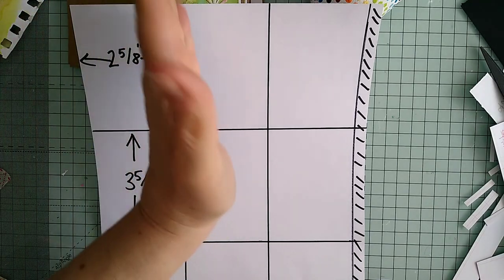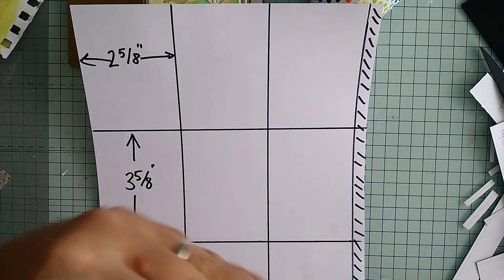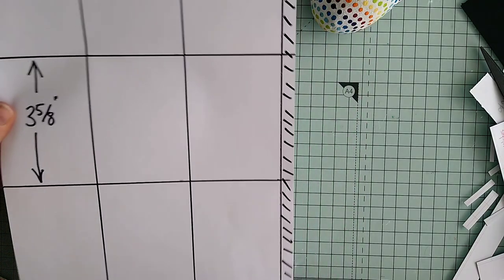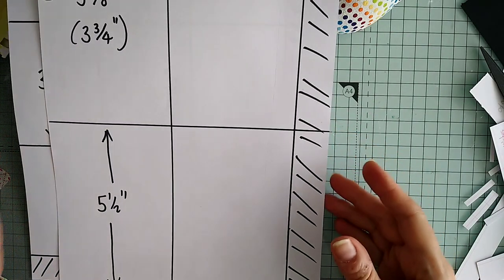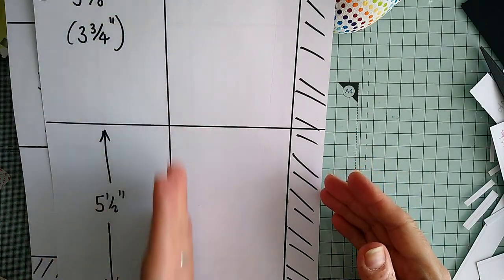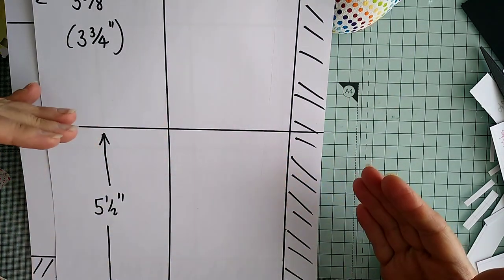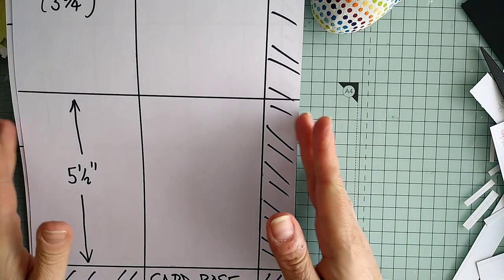I don't know if you can see, that is the dimensions. So it's 2 5/8, 2 5/8 you're cutting along the long side, and then 3 5/8, 3 5/8, and you've got 8 mats. And then for the card back, you want to cut along the long side at 3 3/4 and 3 3/4. And then cut along 5 1/2, 5 1/2, and you'll get 4 card backs there.